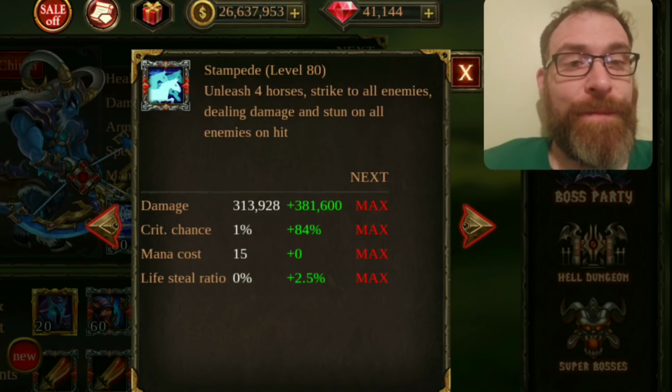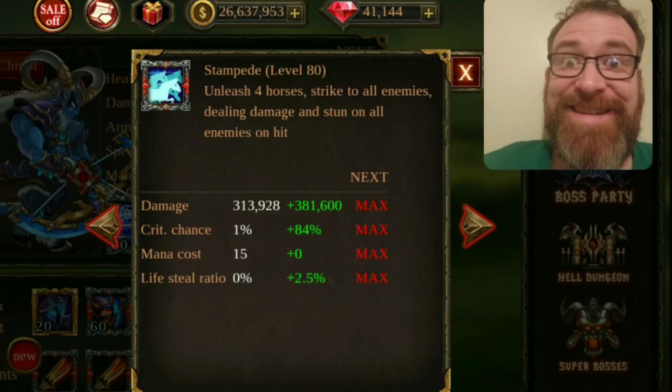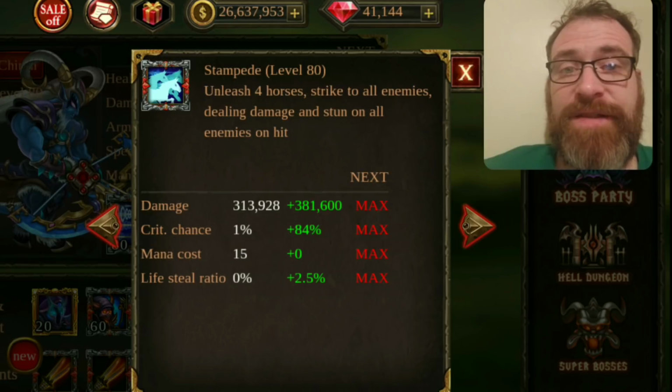His next one is Stampede. This one is really cool. So it unleashes 4 horses. Strike to all enemies, dealing damage and stun on all enemies on hit. 313,928 damage, 1% crit, and 0% lifesteal.